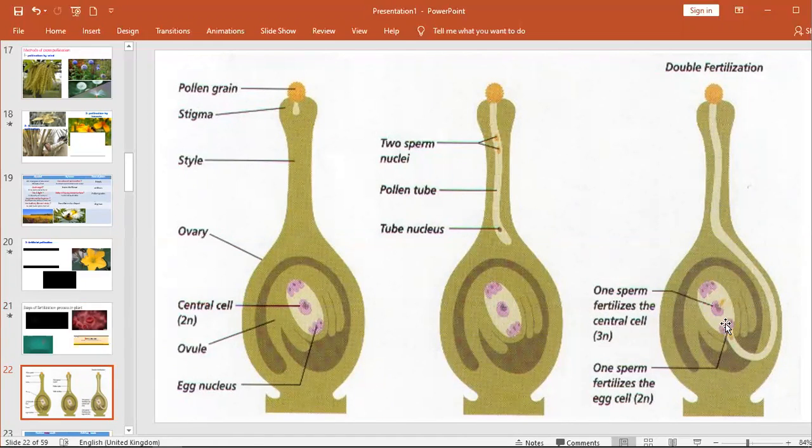One of the male nuclei makes contact and fuses with the egg to form a zygote, and the other nucleus contacts other cells to form the feeding for the zygote. So now I have two male nuclei here. One of them contacts the egg to form a zygote, and the other contacts another cell to form food for feeding the zygote, or baby.